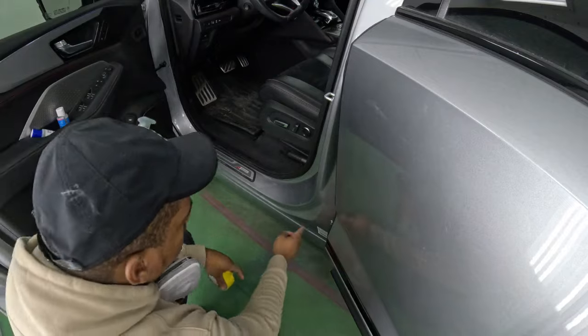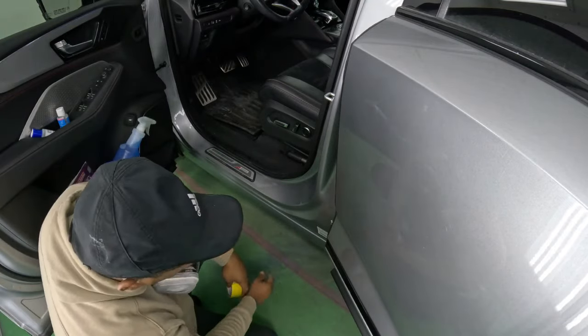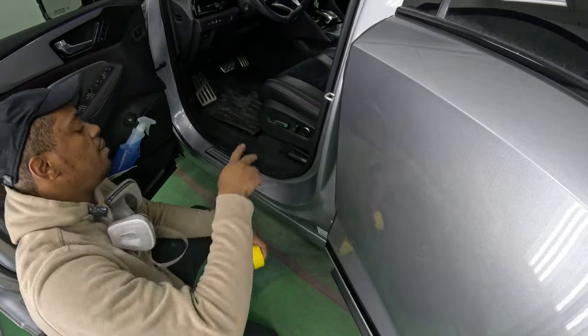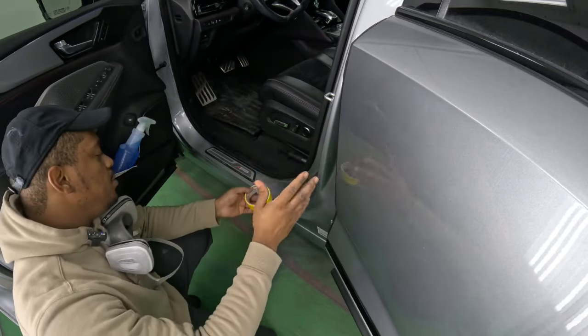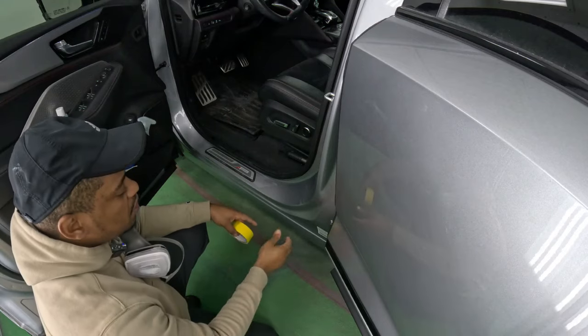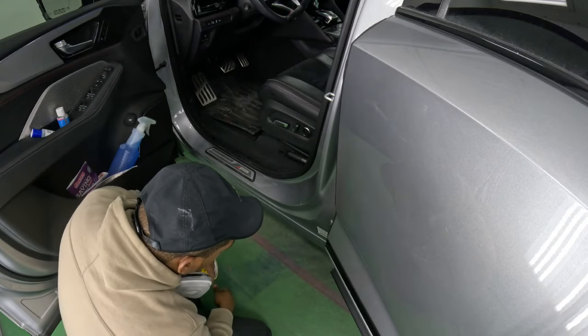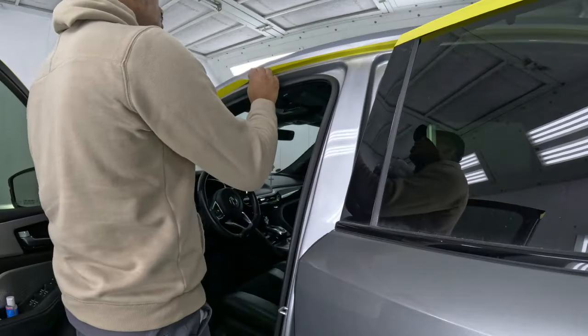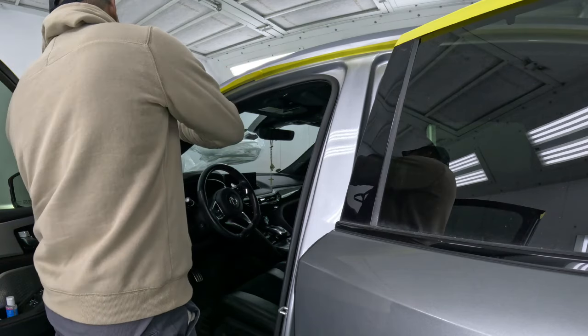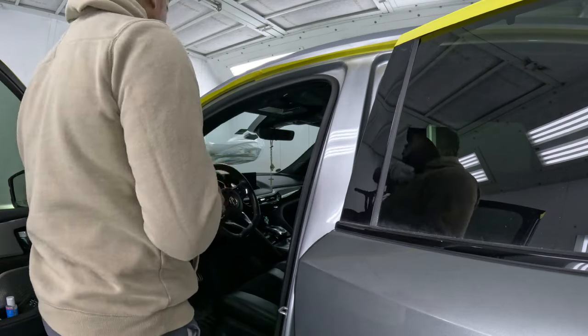So the paint code on Acura vehicles is usually in this area. If it's on a Subaru, it might be on the opposite side. BMW, you know, it could be in the trunk or underneath the hood, or it could be right here too. Germans have their stuff all over the place. Make sure you have clean hands while you're taping, guys, because the less grease, the less oil, the better.